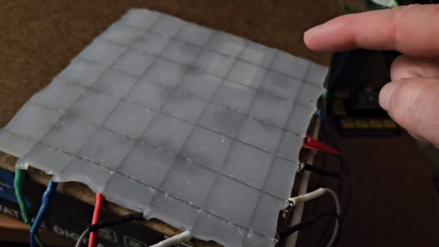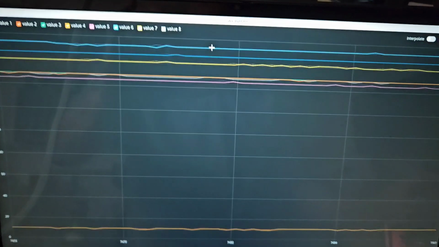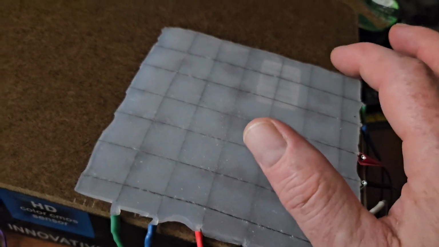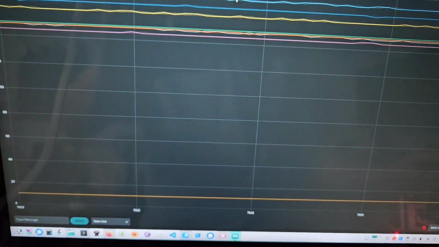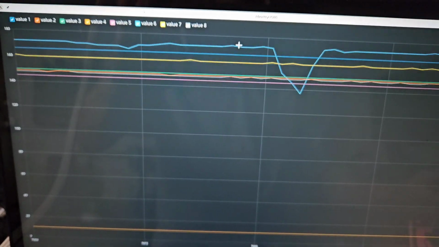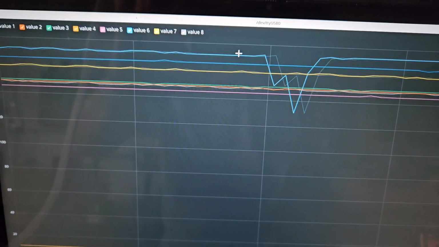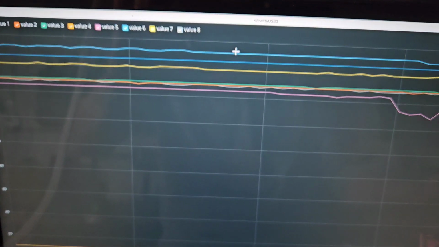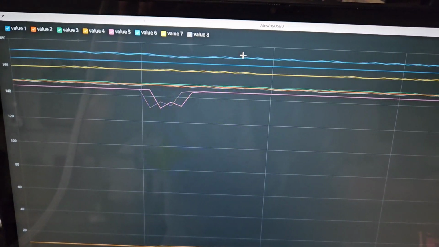I think I've plotted out all the horizontal ones. If you watch on here, I'm gonna press each one of them, and we're gonna start at the bottom down here, horizontal. You can see first one should be light blue, so you can see it spike when I push it. So that one at the bottom is light blue, and the next one up would be pink. You can see when I push it, it spikes.